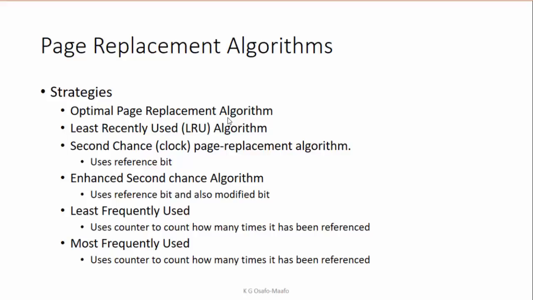If it can always bring in the page that you will need before you need it, it's awesome, because you're running instruction 1, instruction 2, instruction 3, and we're saying that we can actually figure out the page that you are less likely to use and bring in the one that you will be using next, so that we make sure we minimize I/O. I think that's probably a better definition. Optimal page replacement algorithm should minimize I/O.